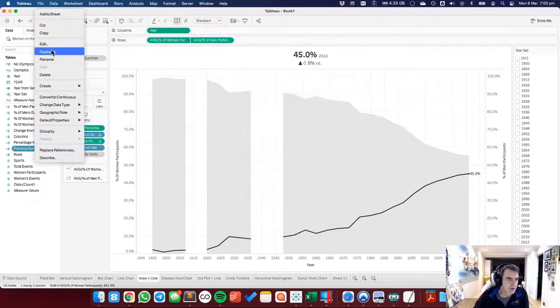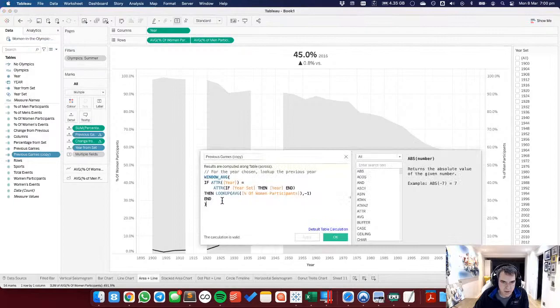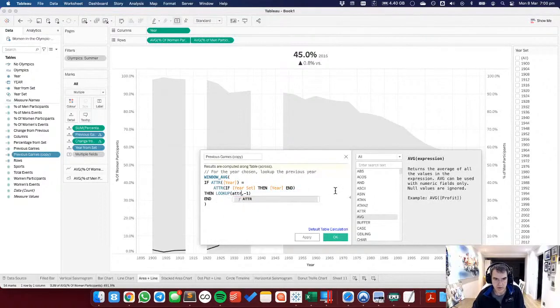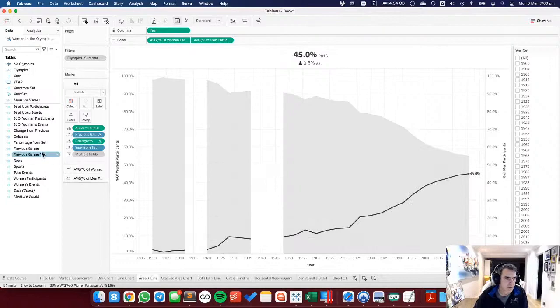So duplicate. And I don't want to get the value back. I just want to get the, so I need to look up attribute of year. Rename previous game's value. Okay, so let's put that onto detail.